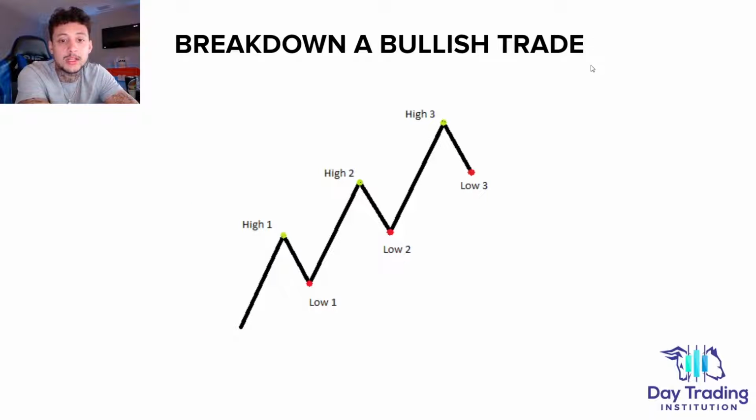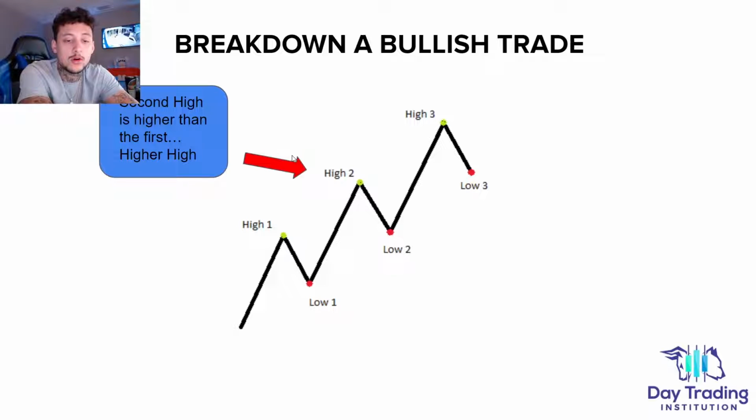Now, let's break down what a bullish trade actually is. So here we're just going to have some drawings within this example. Along with the rest of the slides in this section, we're just going to go over drawings, and then in the next video, we'll go into the actual price action chart and start breaking everything down. So this is an example of what a bullish market condition would typically look like. So as you can see, there are higher highs and there are higher lows.